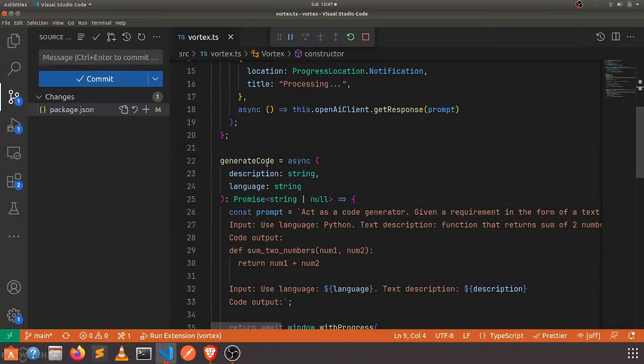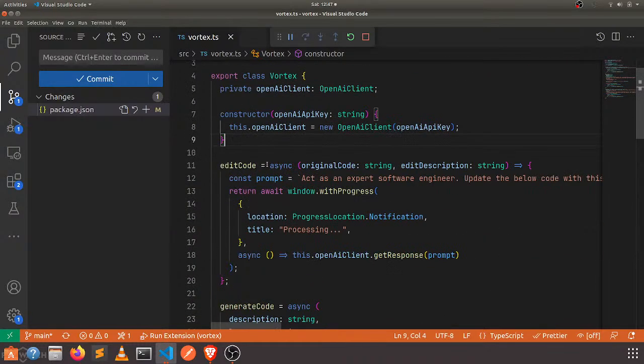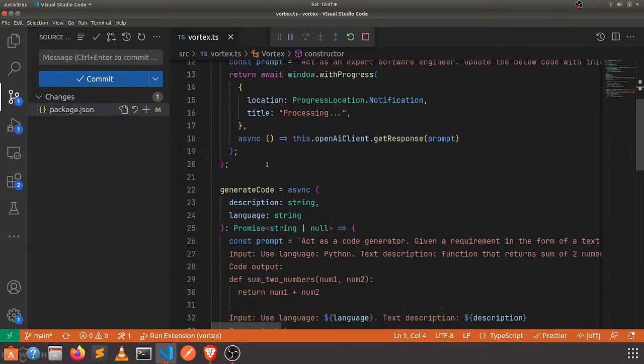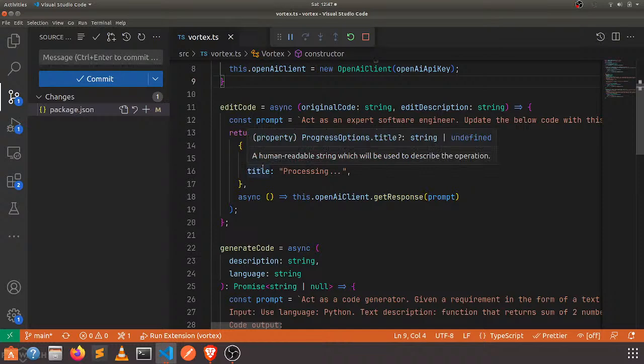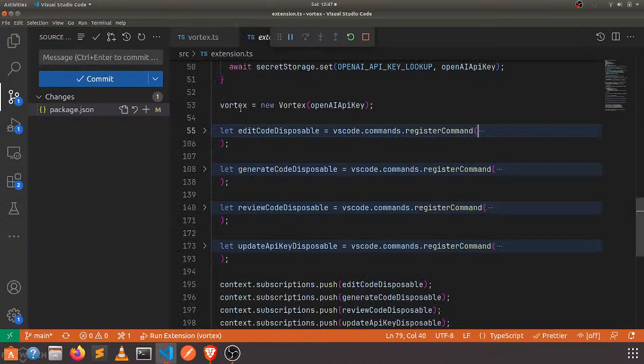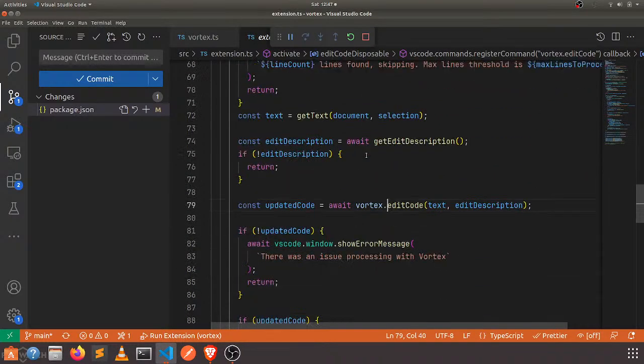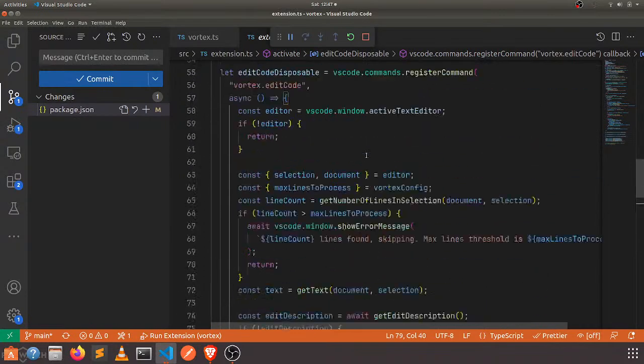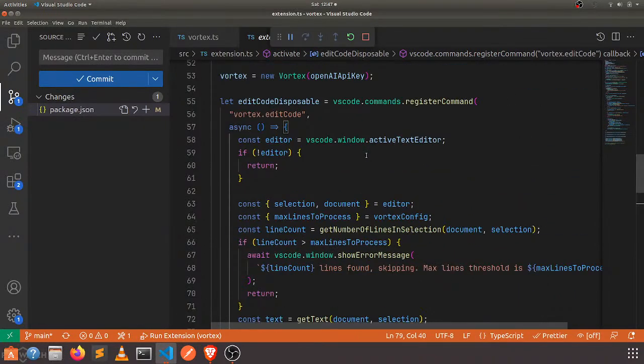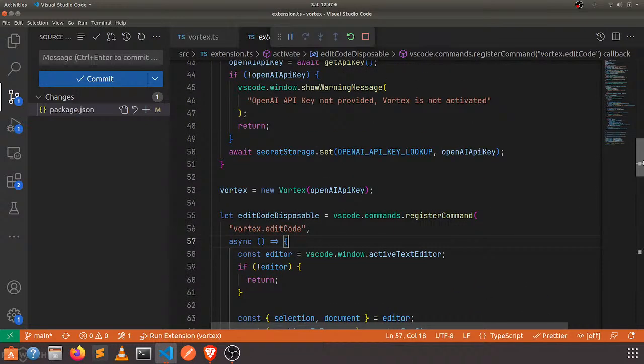I mean, not at least from the top of my mind. How can I gracefully handle errors and print some kind of output to the console? Edit code. I believe all of that should be happening in the outermost layer. And this is actually begging for a refactor right now.